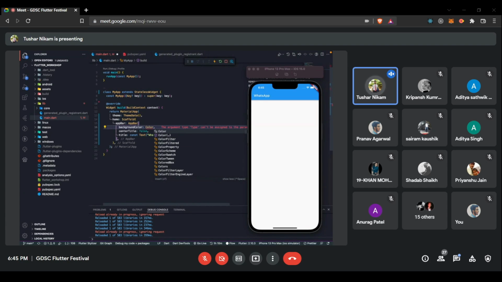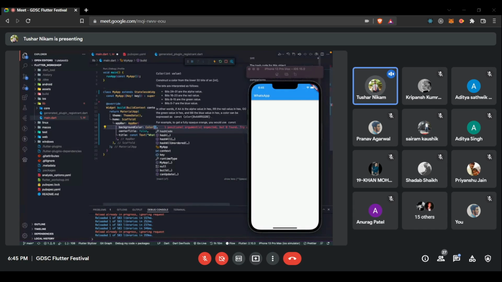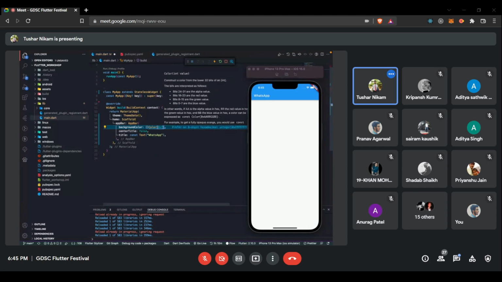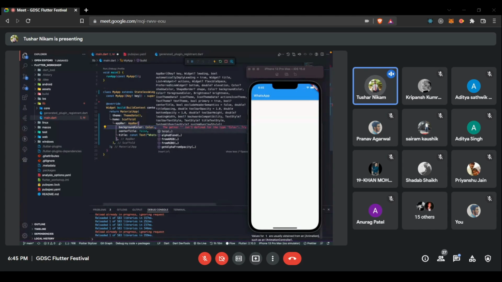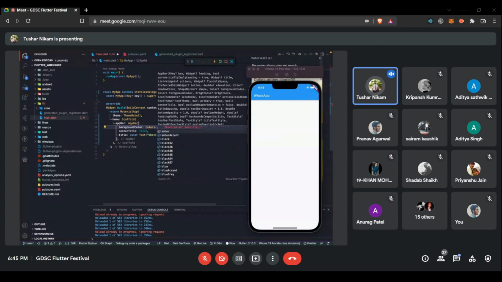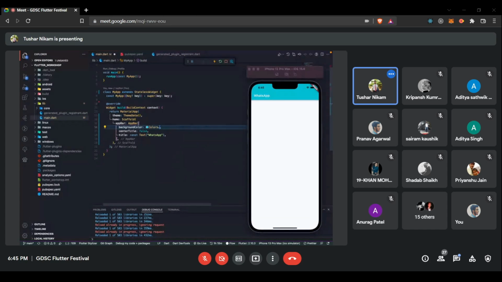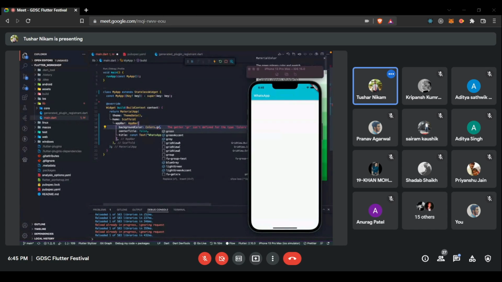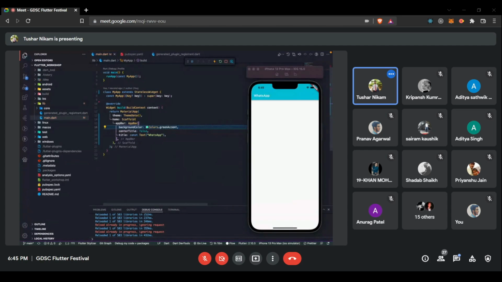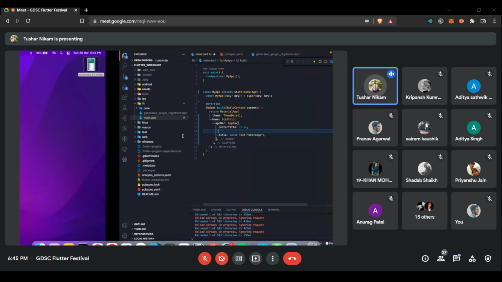Use any color. Second, if you have any hex color, just type Color with 0x and the hex code. Or if you want an RGB color, you can also use Color.fromRGBO. As of now, just use some color. I think it's cyan color. Yeah, green. We will see later what exactly the color is.